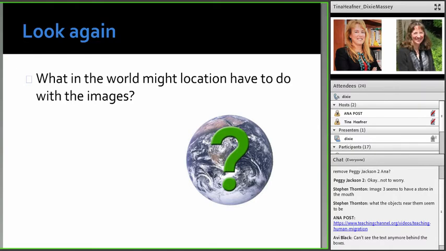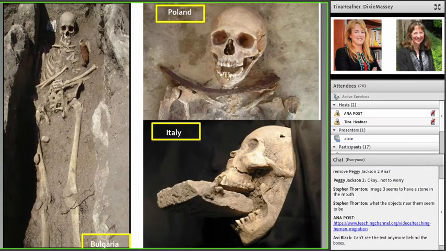And unfortunately, many of our students, even ones who aren't struggling readers, simply ignore information that they don't have any schema for. So here is a good opportunity to take students back to the images and ask them to consider, what does location have to do with these images and with the text that they've already read? So let's look again at those labels and location. And we're not going to put up another chat box here, but if you want to share thoughts as we're going, feel free to drop it into the regular chat.